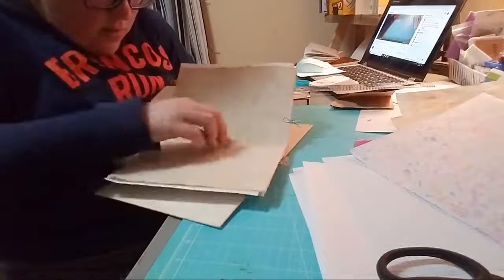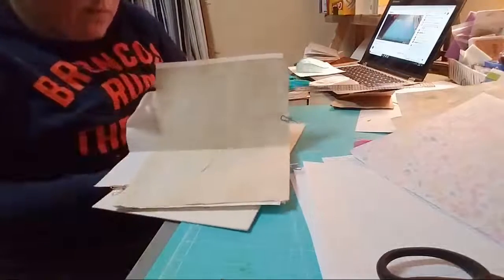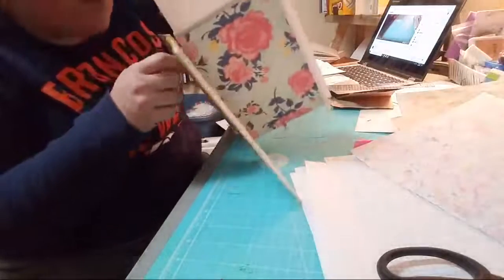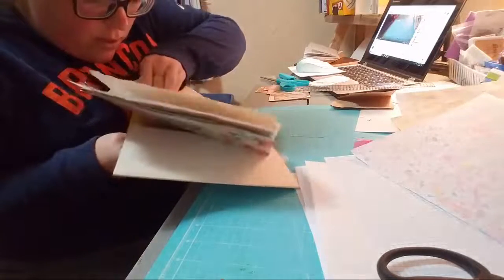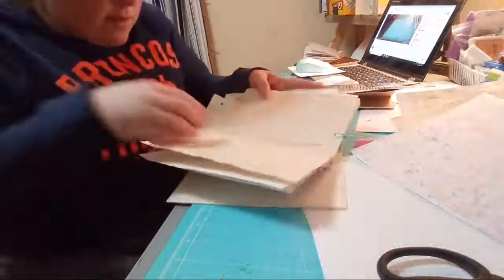So, Little Big Family says, I've seen these on Pinterest but never watched one getting made before. Oh, really? Once you start doing them, they go a lot faster. But it's a good way to use your junk mail, especially if you like to journal and you go through a lot of journals. This is awesome.